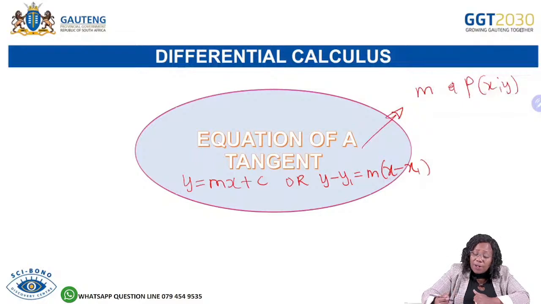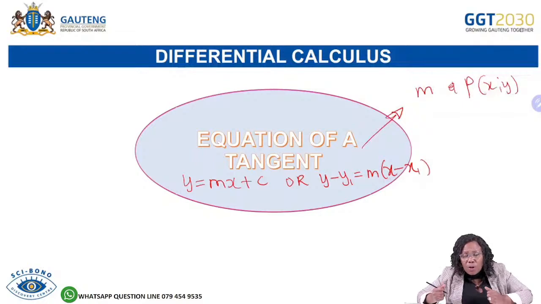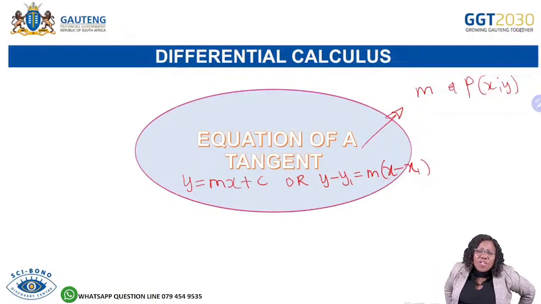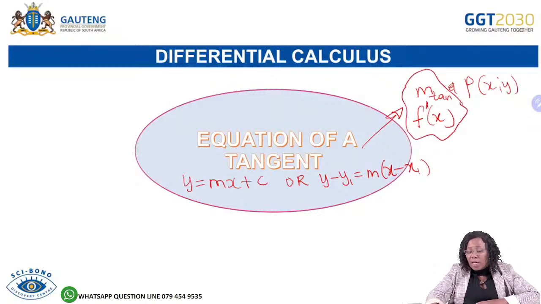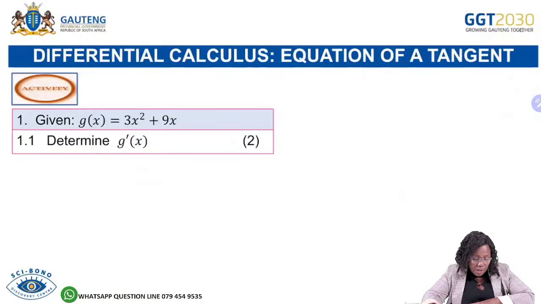If you don't have a gradient, and in this case, because you are on calculus, we are not using change in y over change in x, we will be relying on the derivative of the function that the line is a tangent to, in order to find this m. So it's the derivative, m, of a tangent. We'll be looking at the derivative of the function in order to find the gradient of a tangent. Let's see, how do we apply that?